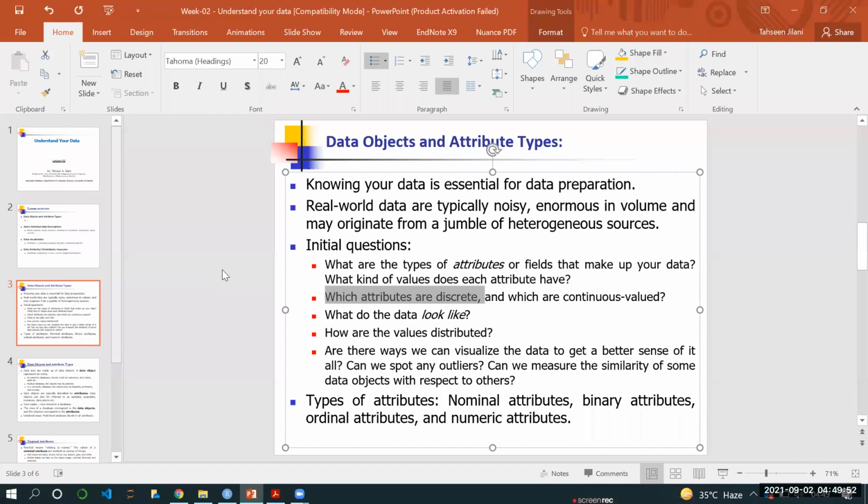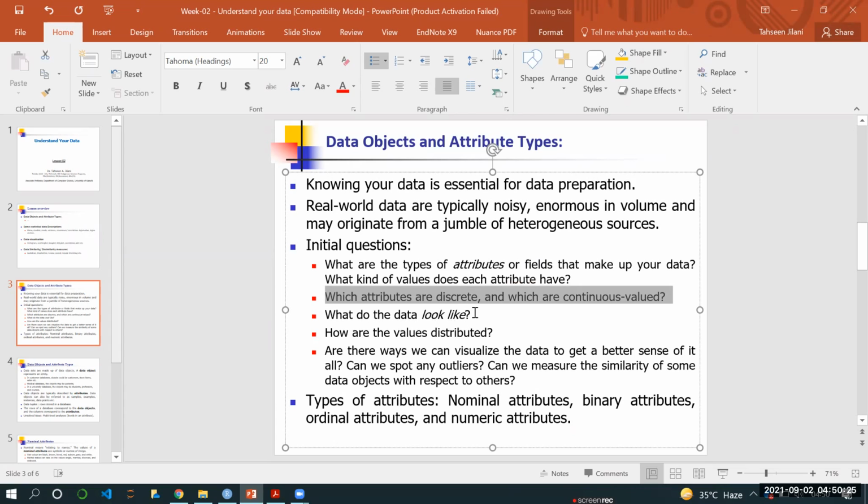If you have discrete variables, you have to decide whether to use mean or median. Can you calculate the variance, or do you have to calculate the quartile deviation, QD? So you have to decide based on what is available. And if you have continuous variables, you can use anything: mean, median, mode, variance, quartile deviation, and so on. So these are all basics from your data.